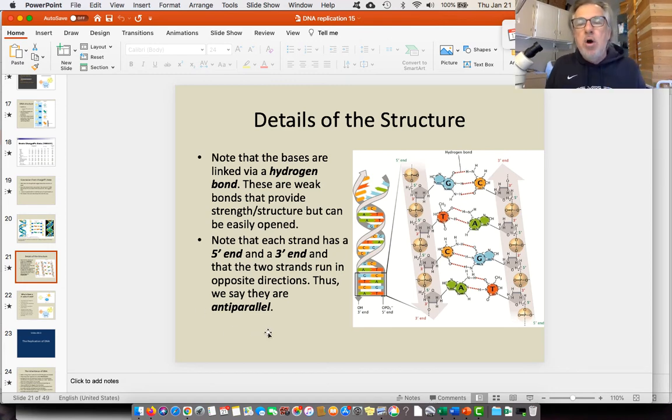Now, you already know that this causes great problems, or better said, it causes complications when DNA needs to be replicated. The fact that they run in opposite directions means that we have issues during replication. Why this happens is a great question of chemistry and evolutionary biology. My guess is the reason for the anti-parallel evolution is it creates a more stable molecule because these hydrogen bonds better line up and can stabilize the molecule in a much better fashion.